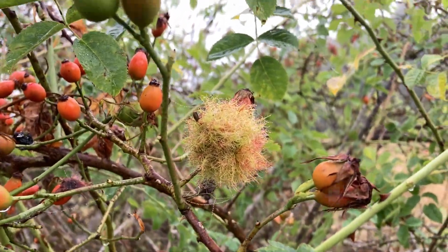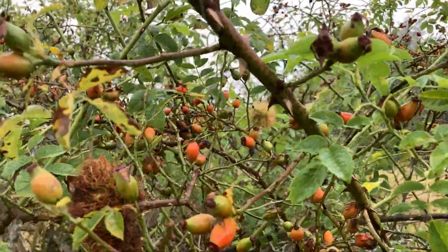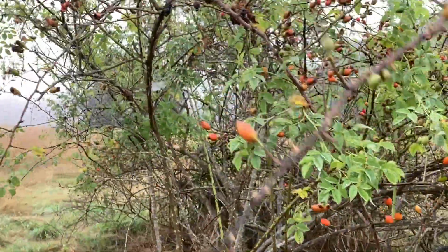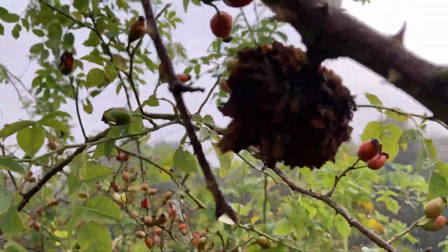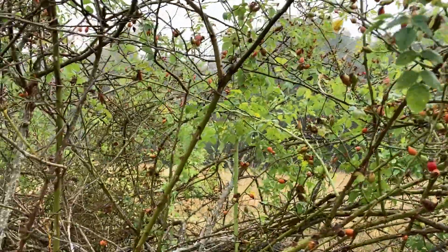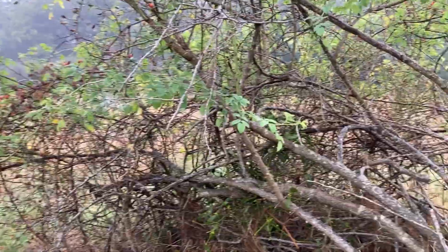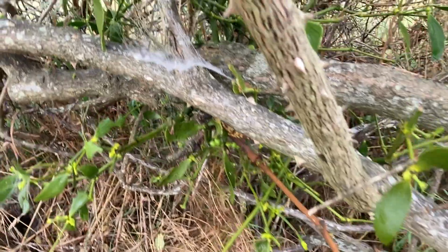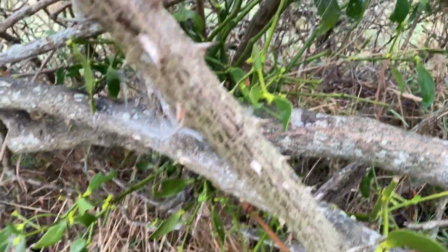As I pointed out in a previous video, this is another form of gall. It's another kind of wasp that injects into fruit trees generally, but they particularly like dog roses. Oh look, there's another one there, that's last year's one. There's another two over the back there. And inside the middle of this particular bush, there's mistletoe. So I'm keeping an eye out for the white berries, and I'll have a sprig of that at Christmas.